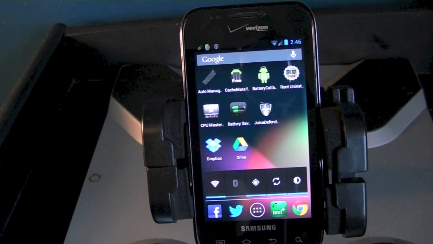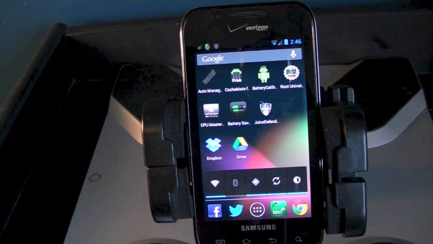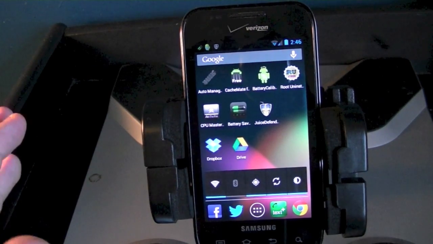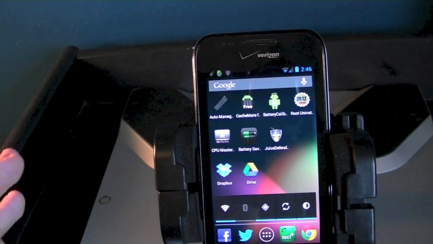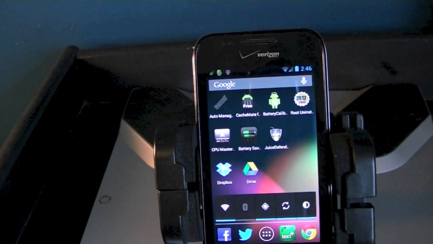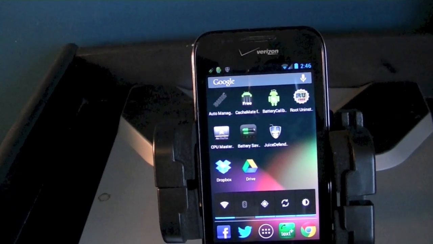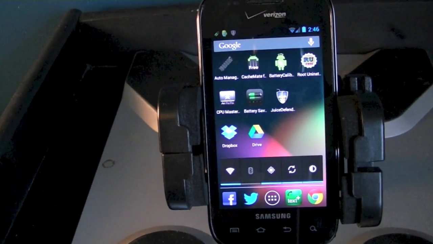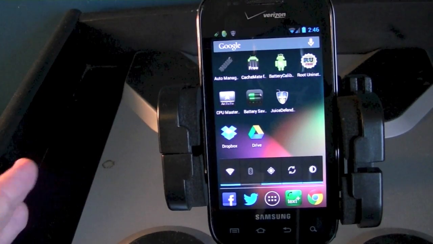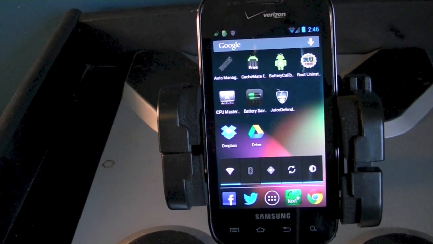Very smooth. Haven't really hit any major bugs other than ones that I've told you about. Battery life, I'm going to make a quick video on this later today or tomorrow. But battery life is okay on this ROM. I have a couple programs that really help monitor the battery life and save battery life. But on average, I've been running Alpha 1 for a couple days, and now I'm running Alpha 2.